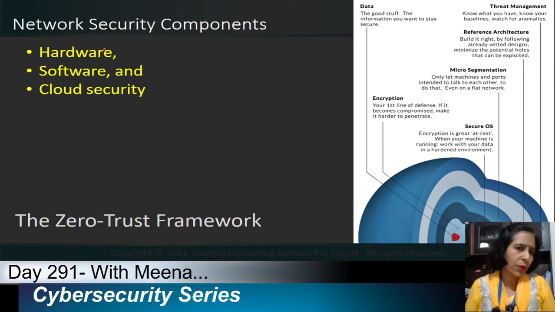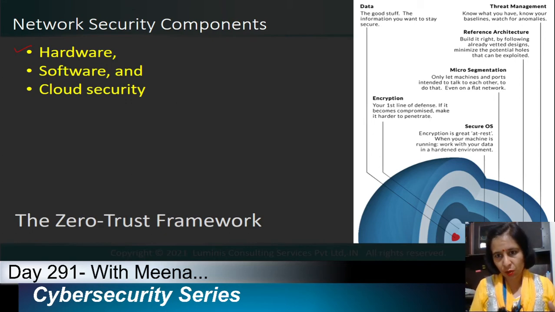What components lie there? Like hardware: what hardware we are going to use, whether that's good enough to perform for whatever requests it is receiving, whether it has the right kind of firmware, what load it can handle. Each and everything must be considered. Another thing is software: whatever software and applications are running on it, whether those are patched properly and updated, and any kind of vulnerability that exists, remove it.